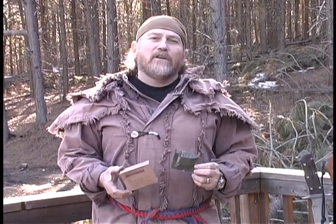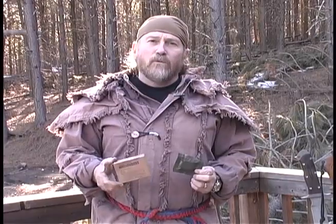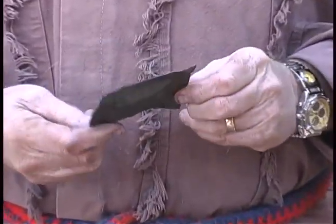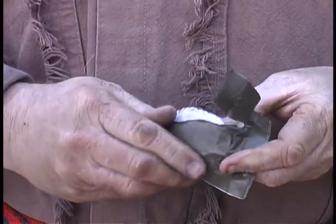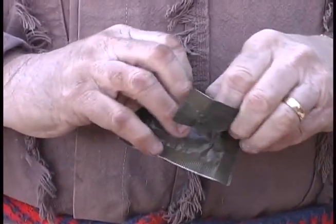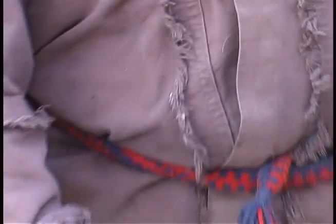This is something else I keep in my survival kit. This is called trioxane. It's a fuel ration, believe it or not, and it's made by, or for, the military. Each of the little bars comes packaged like you see here in the characteristic OD green color. Now, trioxane is kind of a dangerous material to breathe. If you're burning it, you want to be careful you don't burn it in an enclosed area. It's mildly toxic. But this is the stuff here.